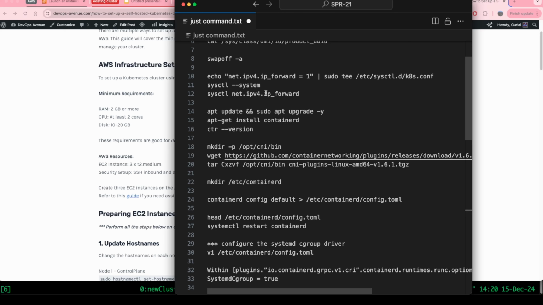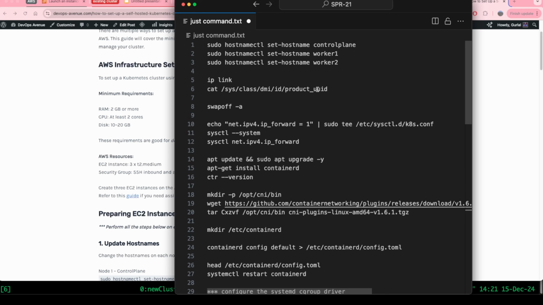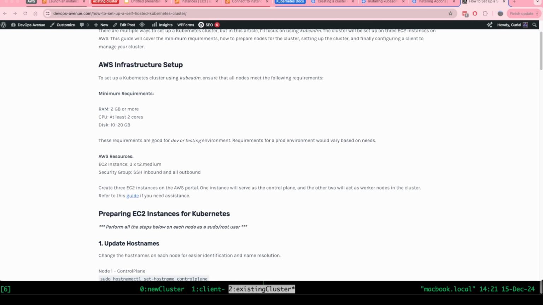To avoid that, I've copied all the commands to this document. As we go and type those commands, I will explain what they do so that you have a bit of understanding of what we are doing here. I'm gonna move this out of the way. It'll be on a different screen, but that's where I'll be copying the commands from.